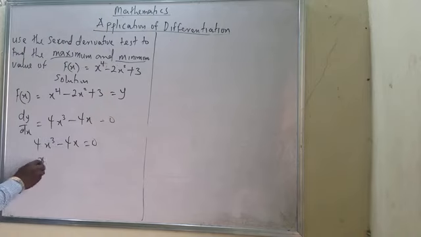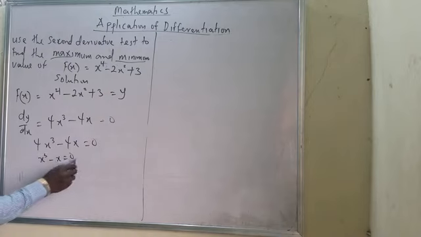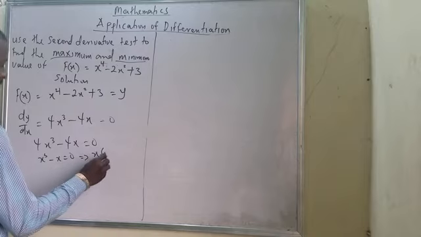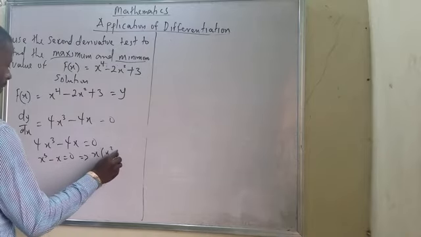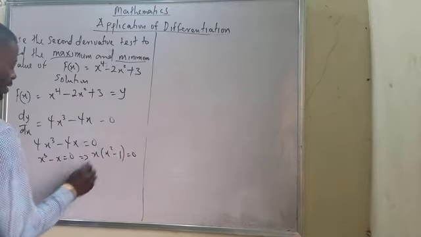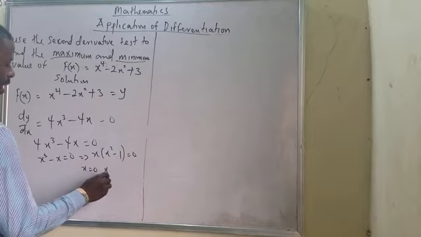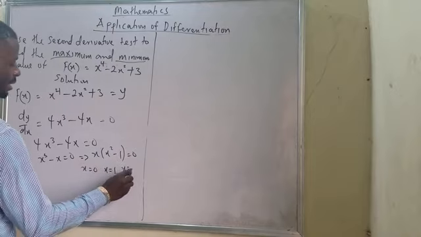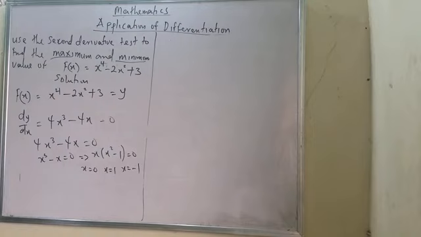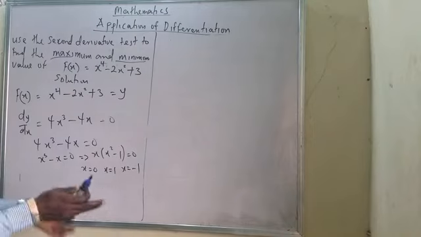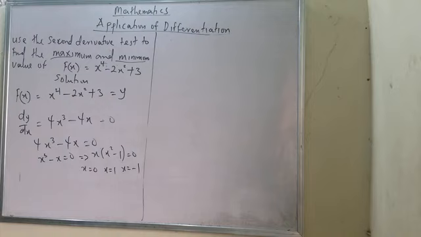Now, I can factor it to x equals 0, which also implies x bracket of x squared minus 1 equals 0. Now x equals 0, x equals 1, and x equals minus 1. That is going to be the next thing that we are to work on. That is very, very important.